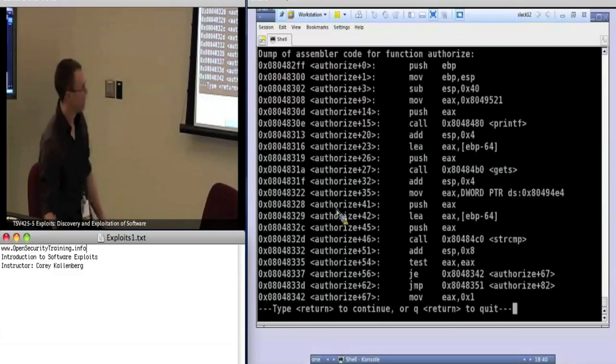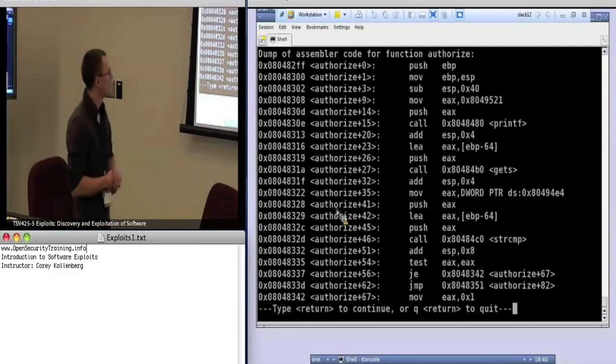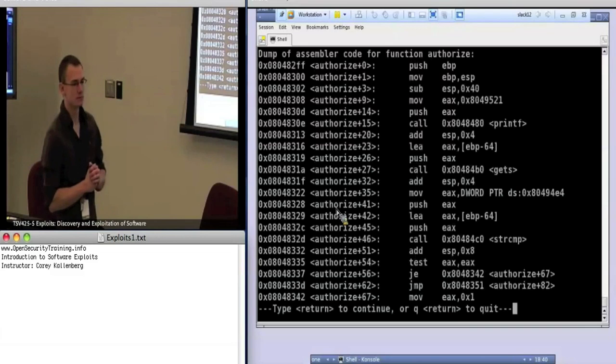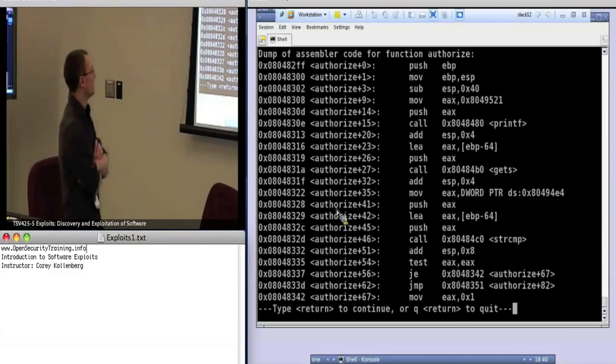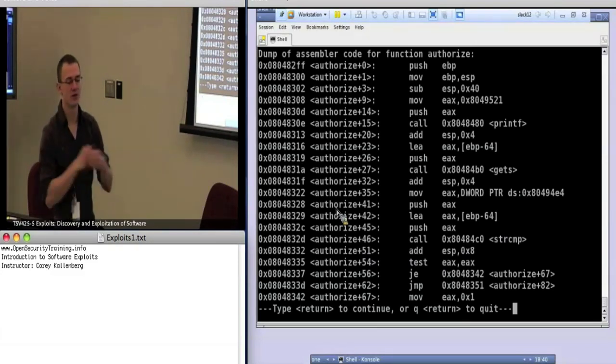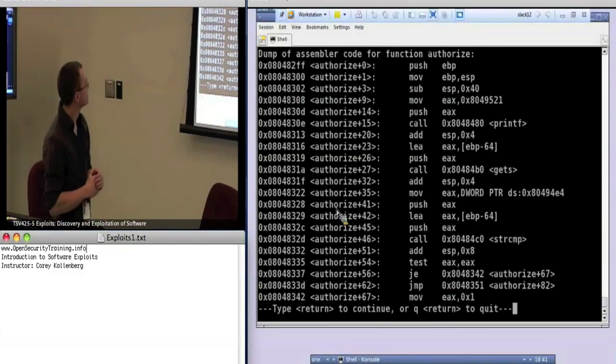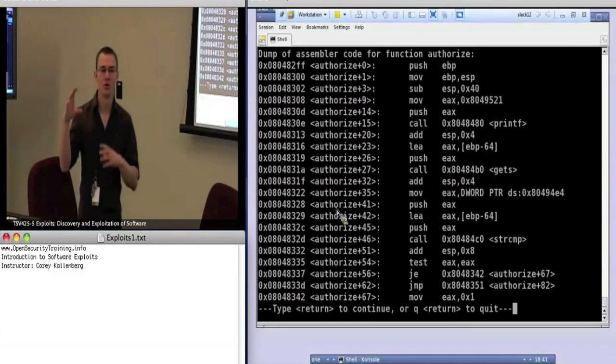And you should see basically what I explained to you on the board. The first thing that happens is you push the frame pointer. That way we can save main's frame pointer, so main can continue to reference its local variables once we return from this function. If everyone used the same frame pointer, they would all collide on the local variables, so it's important that each one is unique. Move EBP, ESP is basically just starting our stack frame below the previous stack frame, giving us all new fresh space on the stack.